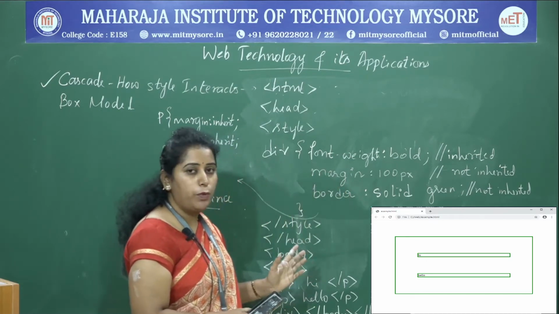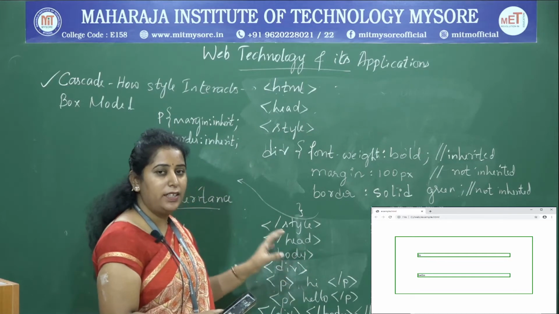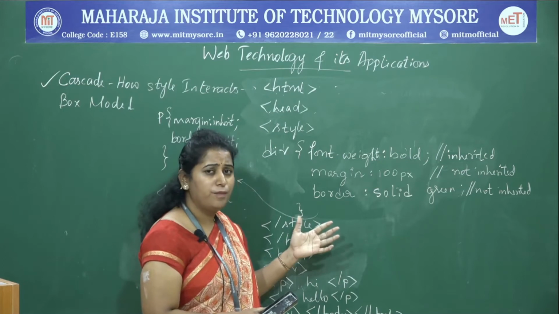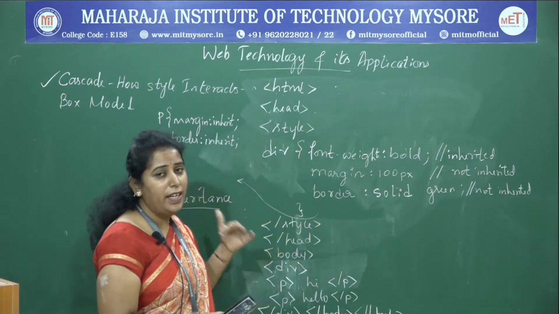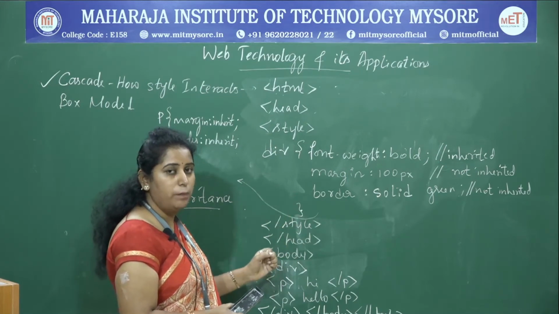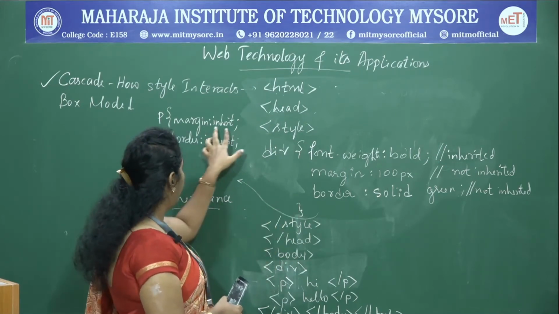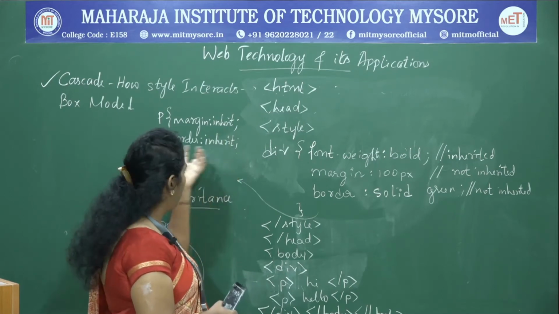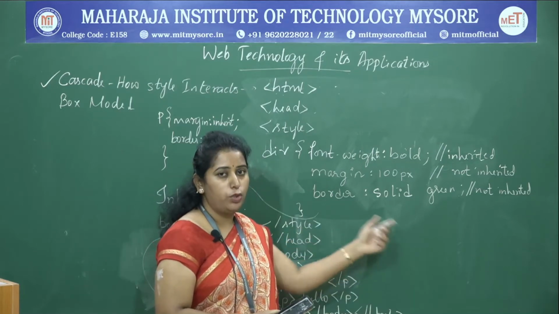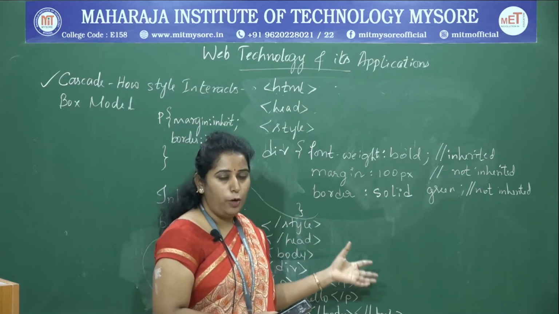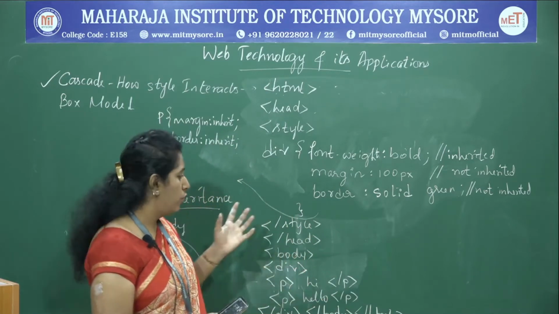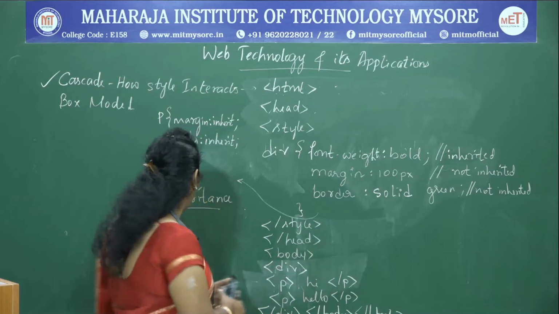So this example proves that not all properties get inherited by their descendants. There are certain properties which do not get inherited. If we still want to use them in our program, by making use of the value inherit, we can inherit them. Okay. So this is the output, and you can observe there is a difference. This is all about inheritance. Next we will move on to our next topic.